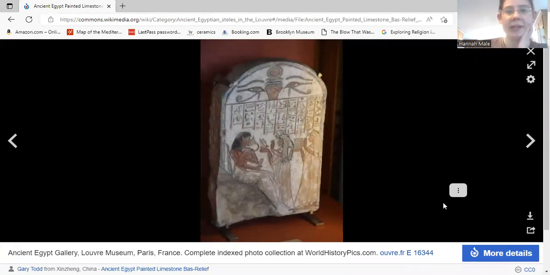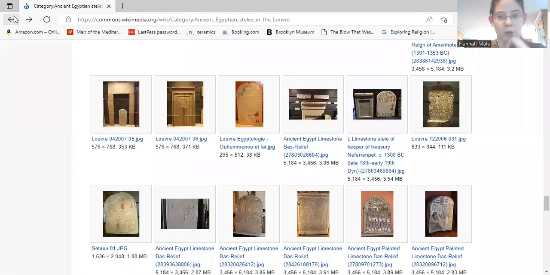So this is another one where we have possibly the husband here, and this is possibly his wife with maybe another female kin member that are bringing him offerings to sustain his spirit in the next world.